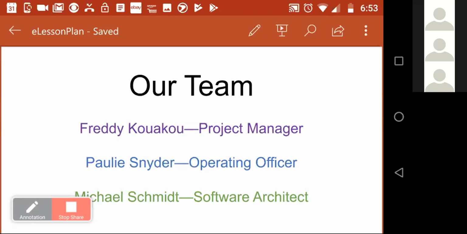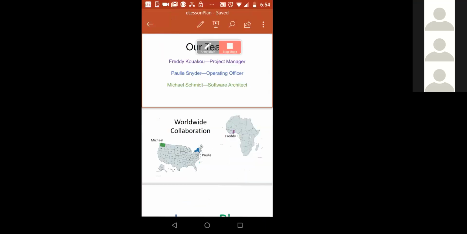Anything that is repetitive can be better off once it gets automatized. So the eLessonPlan will store the preparation of previous time, and all the teacher will have to do is to edit and adjust it for a better teaching experience. And this actually is going to really help enhance the education and the student performance and the teacher performance in our school. All right, great. Thank you for that, Freddie.